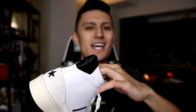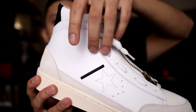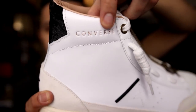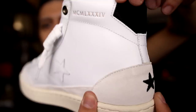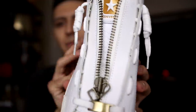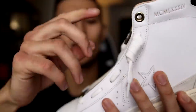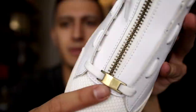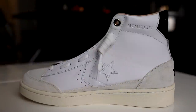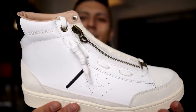These right here are the Converse One Star IBM Jasper collaboration — very very cool, very unique. Very premium smooth leather on the upper with hits of suede on the side and Converse branding embedded into the leather. The back is a really cool furry velour material, and the lacing system is not your typical one — it has a zipper going down the middle, which is not something you see very often, plus a really crazy lacing system. I still have to wear these properly, but these are the Converse One Star IBM Jasper collaboration.